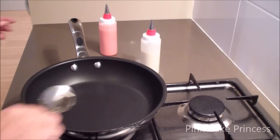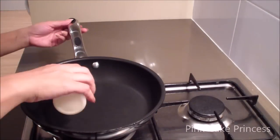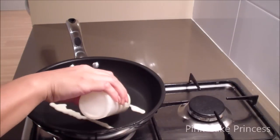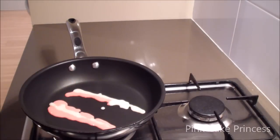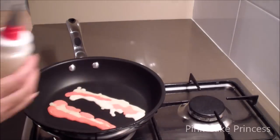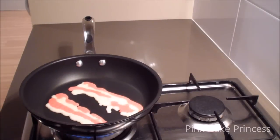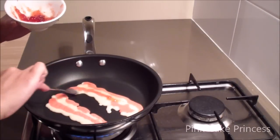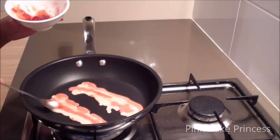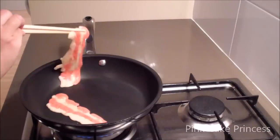Now I'm going to cook the pancake on low heat. I've put a little bit of spread into the pan and wiped the majority of it away. Using my bottles I'm just going to squirt on some of the lighter coloured pancake and then squirt on some of the reddish pancake mix to form what looks like the bacon strips, just alternating between the colours. It doesn't have to be exact — it just has to look roughly like what bacon strips would look like. Once it's fairly cooked I'm going to spread a little bit of the strawberry jam on top and then turn it over, just to give it a slight glaze so that it looks like greasy bacon.